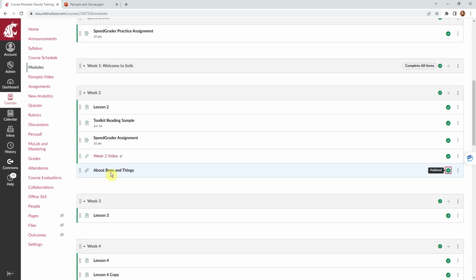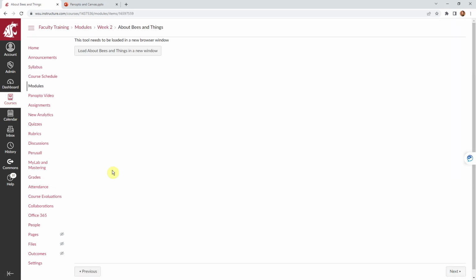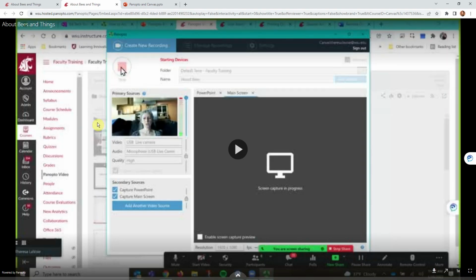And now we have another video. Let me select this. Load it in the new tab. And you'll notice that in this case, the Panopto video loads up into a full screen, unlike the other one using the external URL.